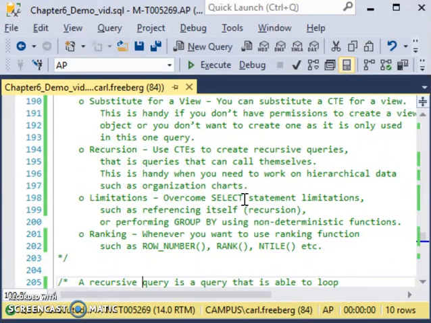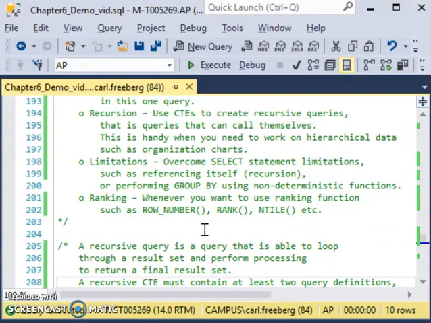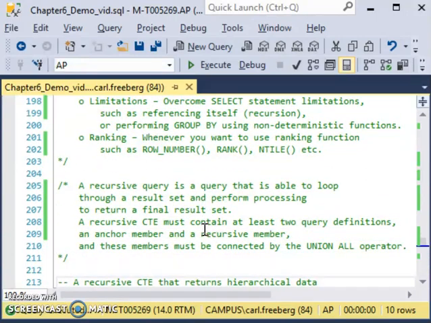You can use CTEs to create recursive queries, that is, queries that call themselves. This is handy when you need to work on hierarchical data, such as org charts. We're going to see an example of that in just a moment. And you can overcome some limitations of some select statements, and you can use some ranking capabilities also.